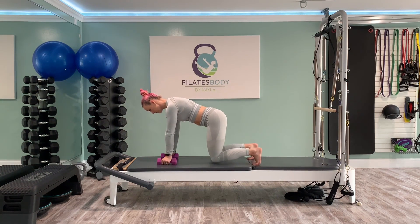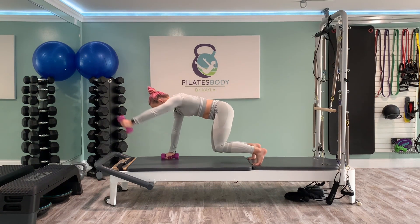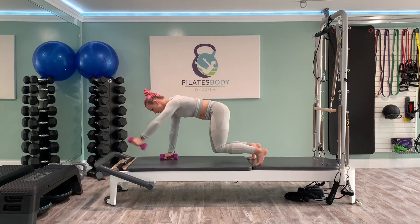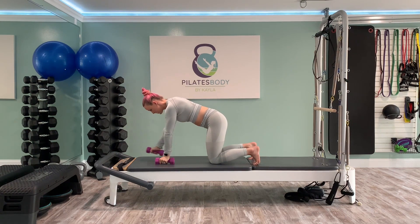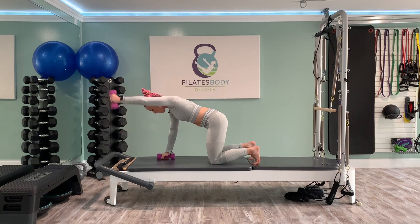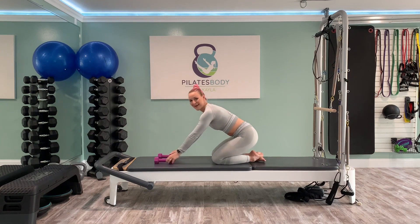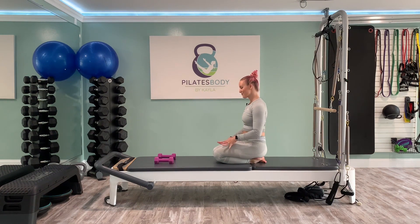We go right into the other side. Nice and long. Open the shoulder, flip the palm up. Roll the shoulders up, back and down. Hover your top leg, lift the heel. Push down and into the mat. Inhale to prepare, exhale, curl, lateral raise. Exhale, curl, lateral raise. Feel the curl, lateral raise. You've got this — lift that heel higher than the toe, really feel those outer butt muscles working. Here for five and four, three, two, last one. Finish with that inhale, exhale, raise and exhale, set it down.